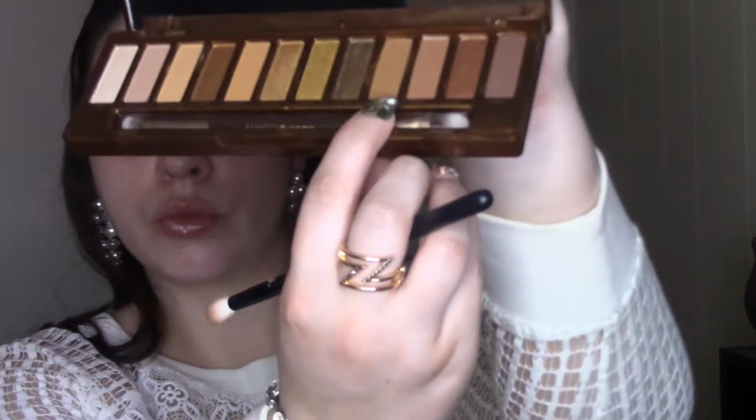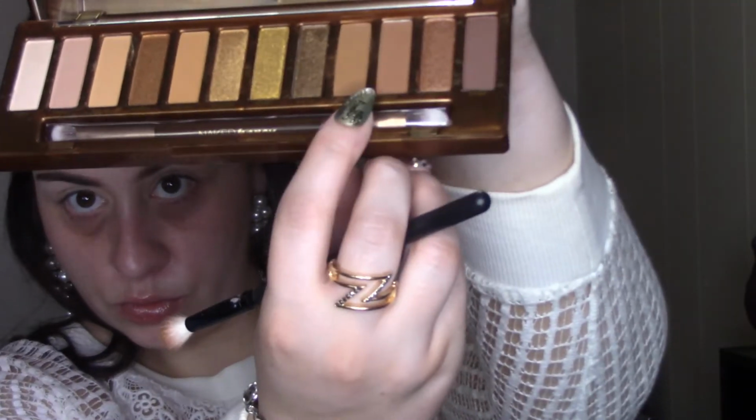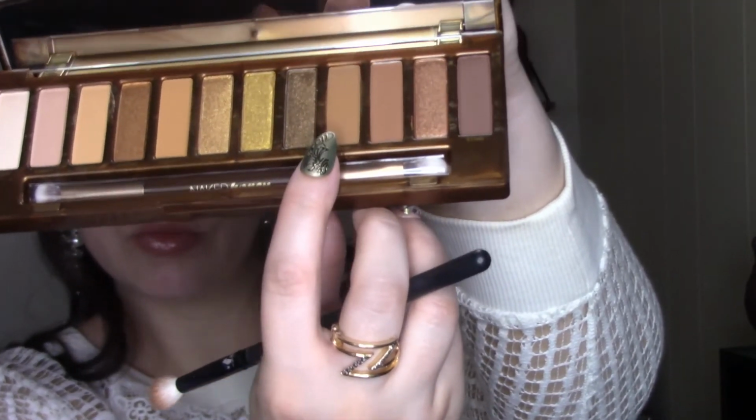Now I'm jumping in with my Urban Decay Naked palette, which I freaking love. And I'm going to take that brown shade there and just use it as a transition, in circular motions towards the outer corner of the eye, and then back and forth motions in the crease.